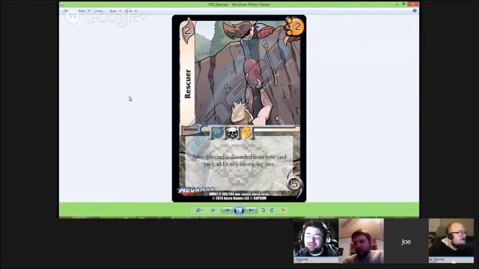Alrighty. So, we have Rescuer. It's 2 for 5, plus 2 mid. After this card is discarded from your card pool, add it to your staging area. It goes with his stuff, like that foundation we were talking about before. Both the foundations before, actually. Goes with his stuff. That's all I get to say about that. It's not much to talk about.